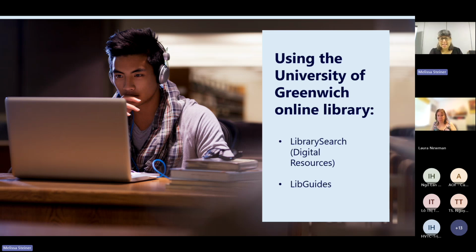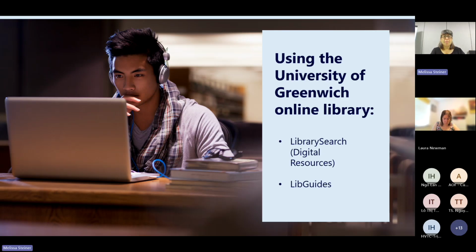And then the second place that I'm going to briefly show you is the LibGuides. So that means library guides. The subject librarians, so as I said, I'm the subject librarian for business. There's subject librarians for all the different subjects we teach here. We've put together separate guides for each of those subjects so that students can go there to find material relevant to their subject area, so industry material as well as academic articles.